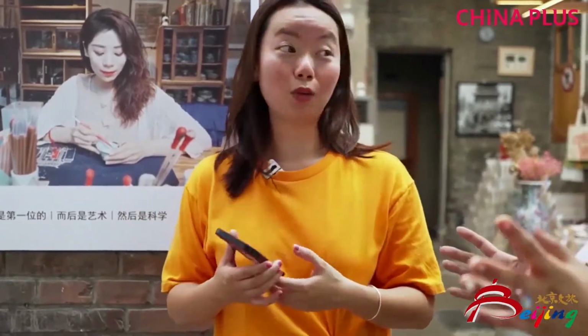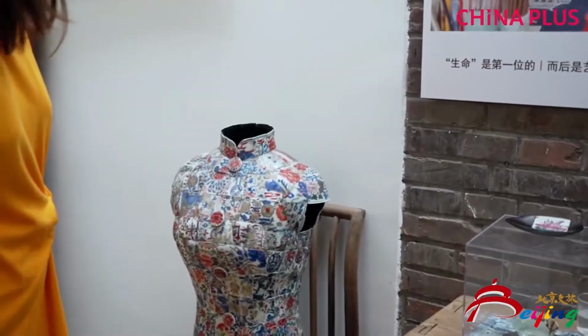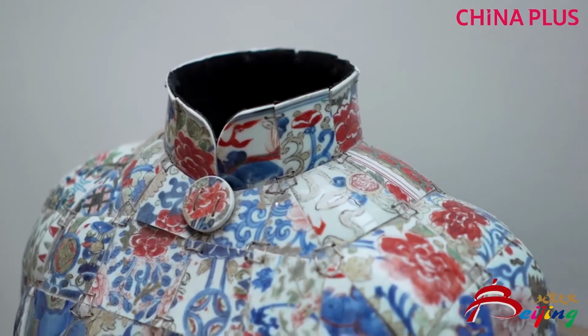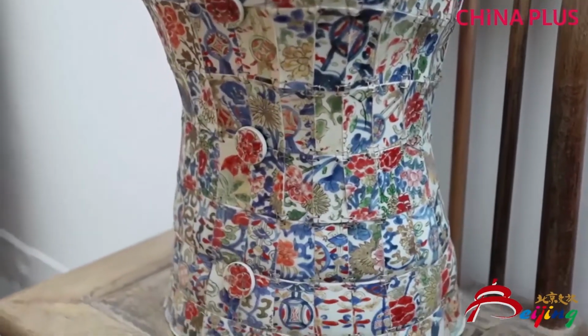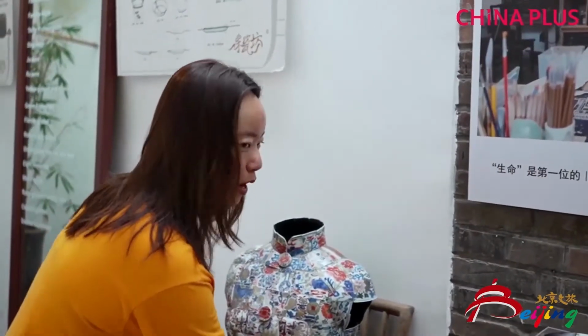Almost 3 months. Wow. This is the Qing dynasty Kangxi wucai, blue-and-white with five colors. It is over 300 years old, a reflection of ancient Chinese aesthetics and craftsmanship. So this is the Qing dynasty wucai color glazed ceramic work, because you can see it's not just blue and white, it has some red and some green and also some yellow on it. I envy whoever can wear this because he or she must have a very thin waist, and I put on some fat during COVID so I won't be able to fit in it. And this is another, slightly different area of the Caicifang workshop.